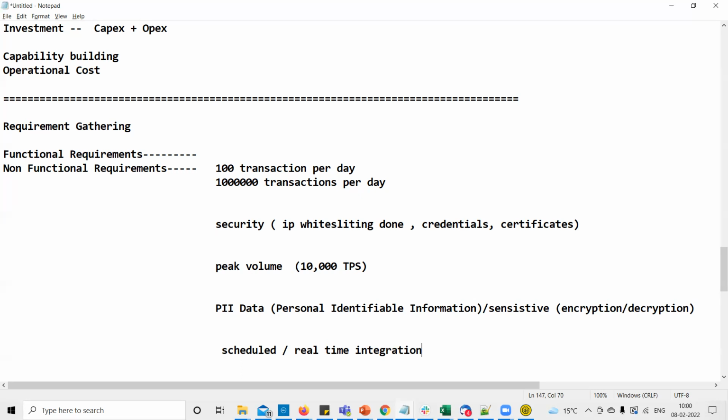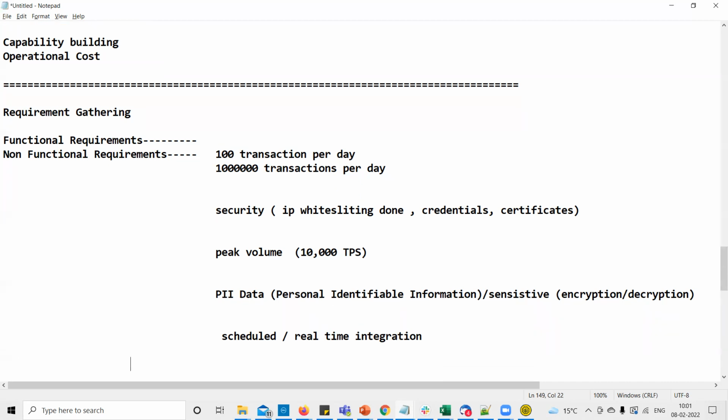When you see a live match, it is real time. There also integration is happening, right? The match is happening maybe in South Africa and you're able to see it live. Which means the moment that particular data is getting generated, it is getting integrated at the very same time. Scheduled means you're putting something at rest and then doing it. So you might need to understand whether it will be a scheduled integration or real-time integration, right?